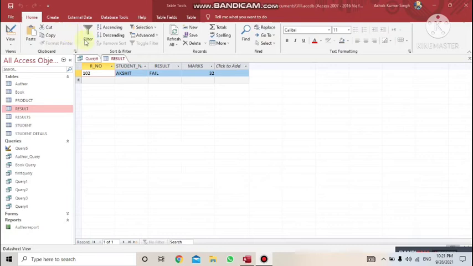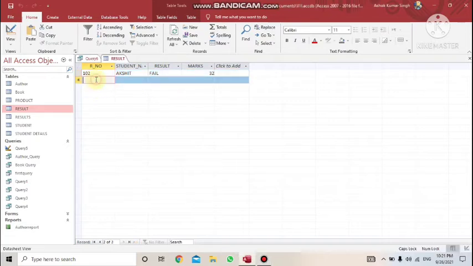Now, how can you delete the records from the table? For deleting the record, one way is there, all the records can be deleted. Suppose one more record I am entering here, 103, without using insert command, directly. I am deleting. Dev, pass, marks is 67 and save this record.